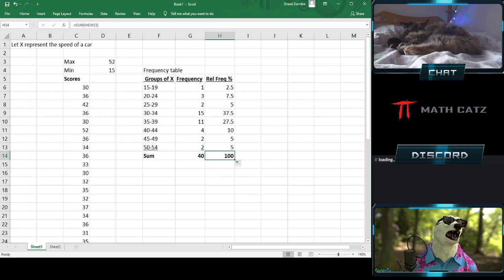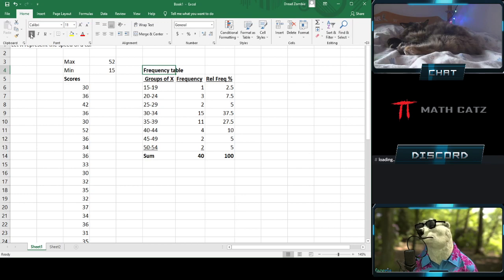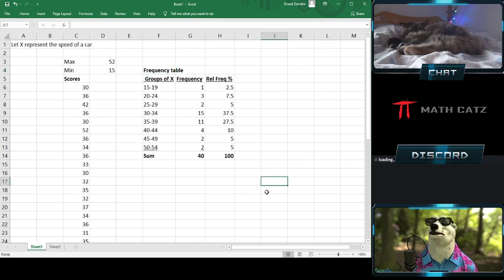I know it gets a little lengthy. It's the first one. It depends on your background with spreadsheets, and I have to assume you have none, so I don't want to go too fast. Frequency table, done. I guess we make this bold as well, right? The heading bold stands out nicely.